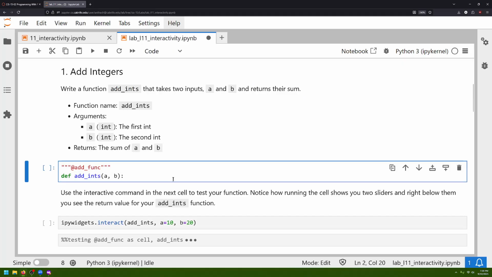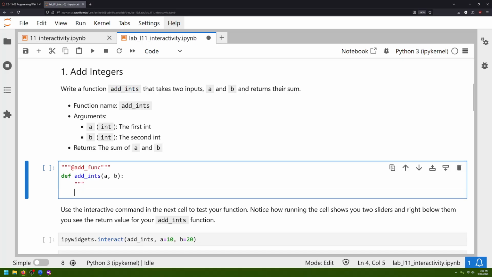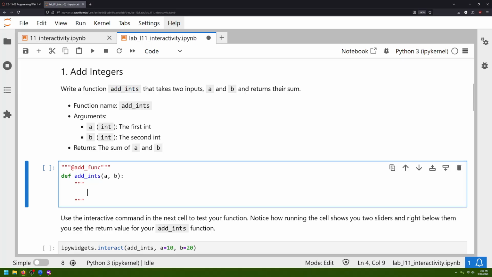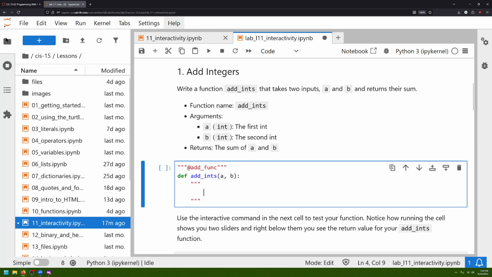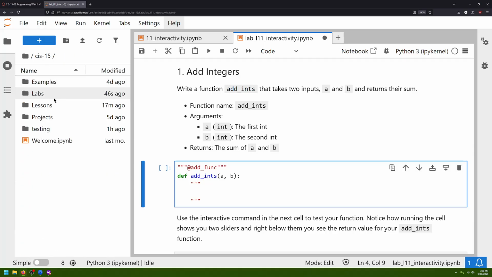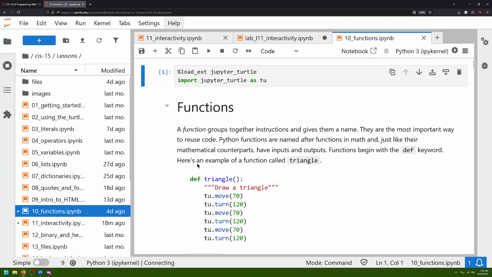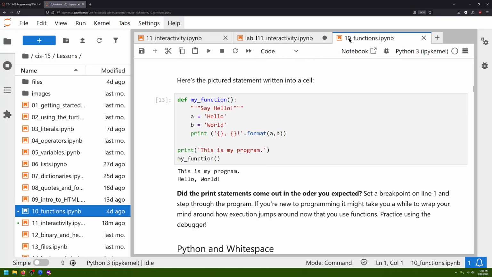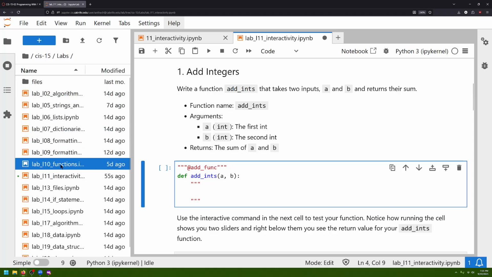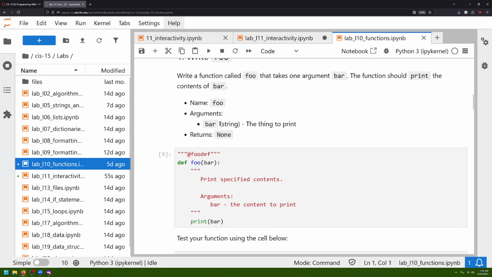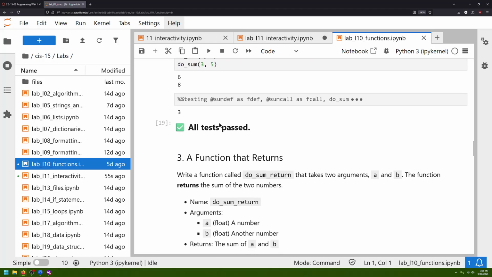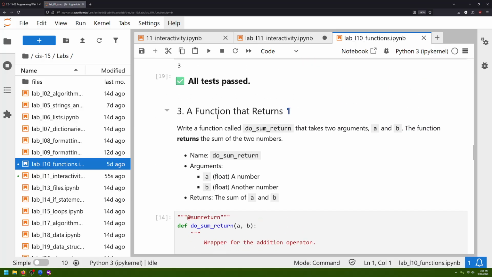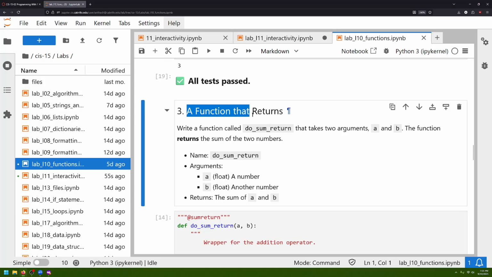Let me do a docstring real quick. A docstring will help us understand this. Once again, we did this last week. If folks are curious, you can go to the last lesson. The last lesson was number 10. We did it, not in the lesson, the lab, I mean. So lab 10. We wrote a function that returns the sum of 2 arguments. It's the same exact function, just with a different name. Okay, back to lab 11 then.